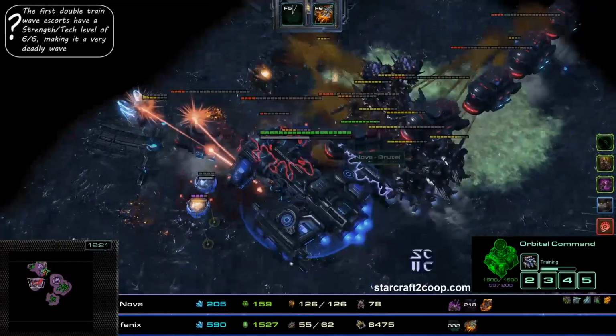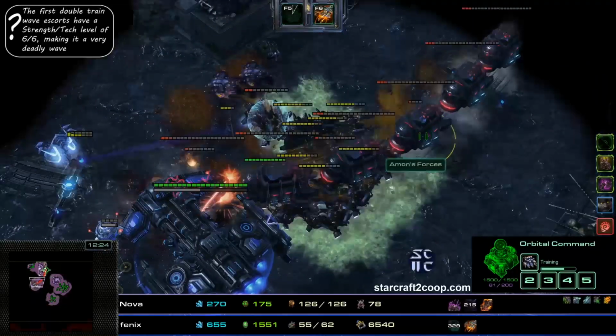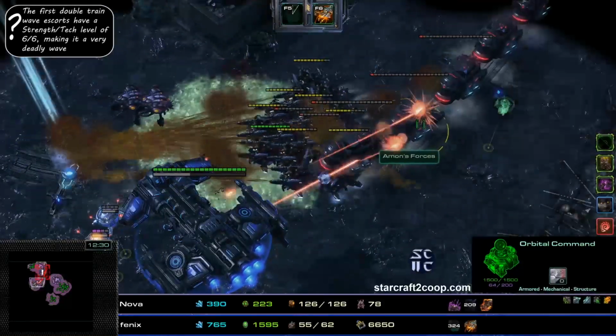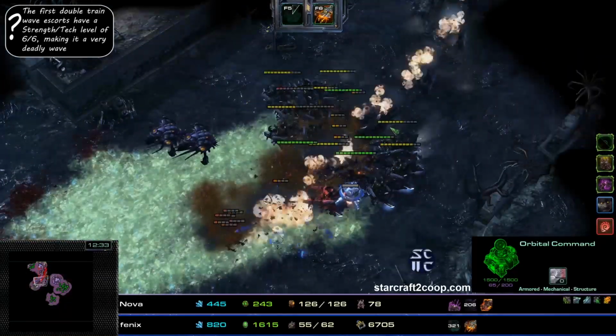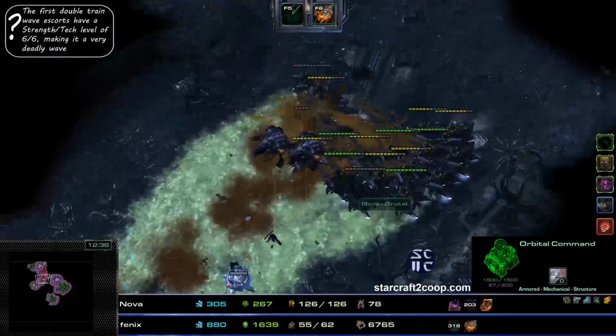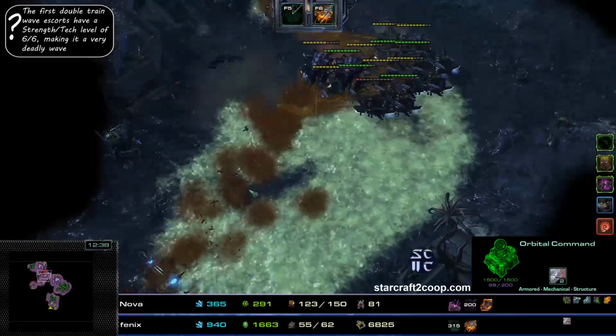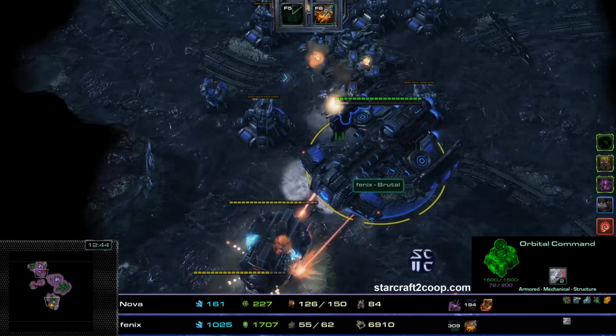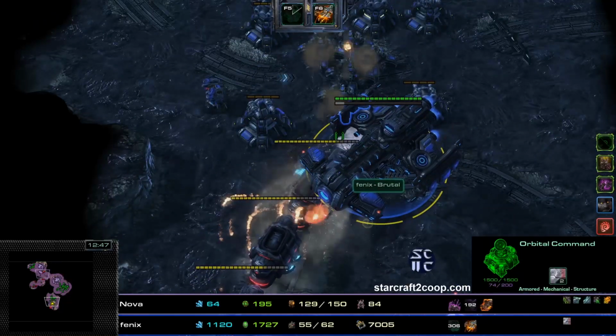So he's using the Hyperion here, and his Stukov ally pretty much has this thing covered, and he doesn't really need any assistance from his Raynor ally at all because his Diamondbacks are going to be able to cut through this train very, very quickly. So this is going to be very interesting. It's going to be very difficult now to handle because Raynor has lost pretty much all ways of dealing with the first double train wave.